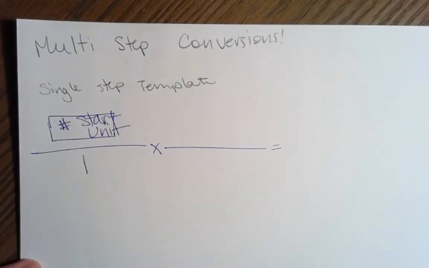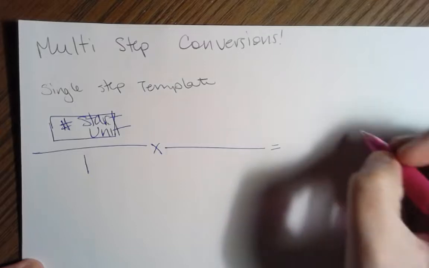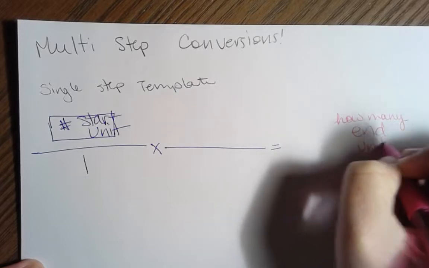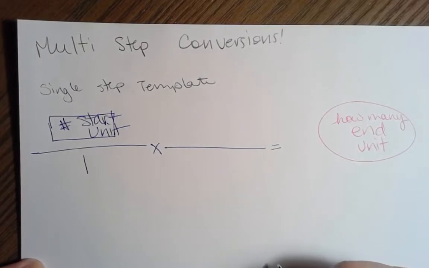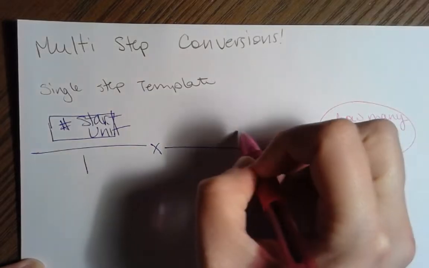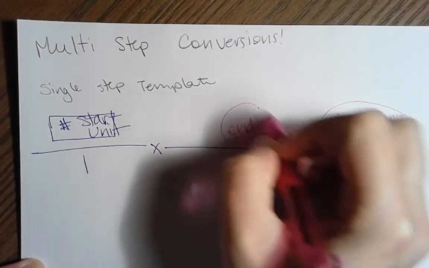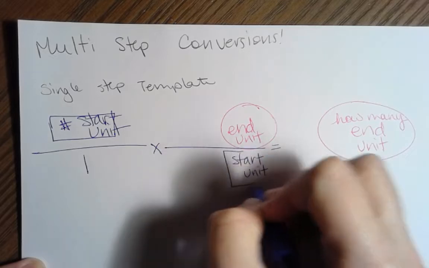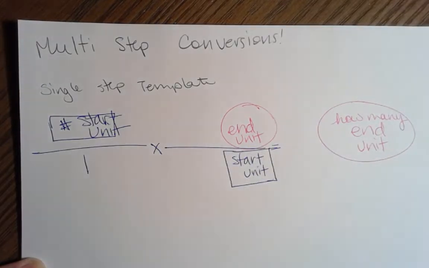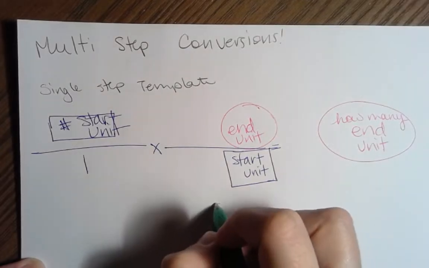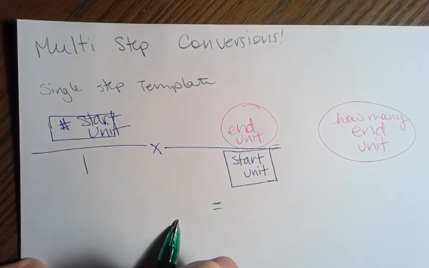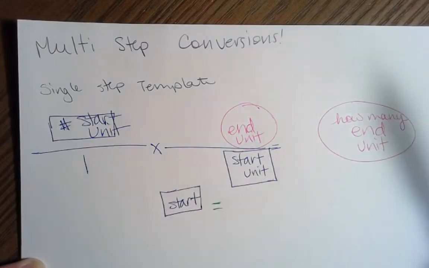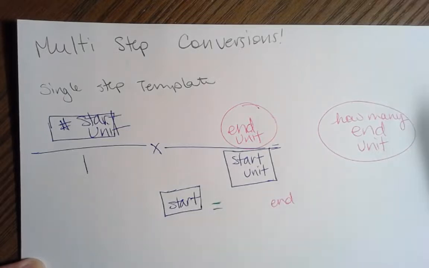And I was putting all your end stuff, so when the question says how much or how many, that's your end unit. I was circling that all day yesterday. In your single step template, we did a whole bunch of, put your end unit on top of that conversion factor and your start unit on the bottom. And then when you go to find your conversion factor, you want an equality. So we're just converting units. We want some amount of your start to equal some amount of your end units. Okay, this is kind of review.